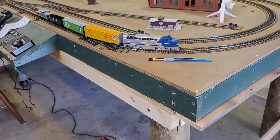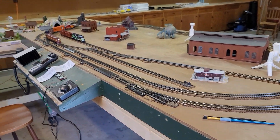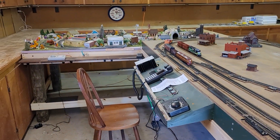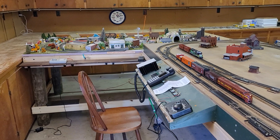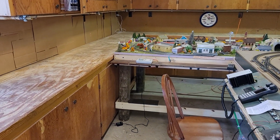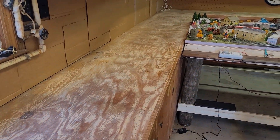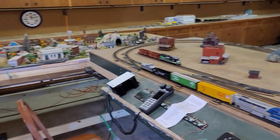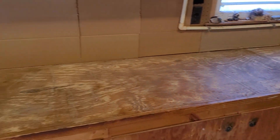Once this table gets moved, the identical track is going to be put on our piece, which is underneath the four-by-eight section. We still aren't sure — I'm pretty sure we're gonna keep the Christmas layout for now. We just might be turning the table a little bit to tie it in right down here to the layout, in case Ray wanted to bring it over to these two four-by-eight sections.